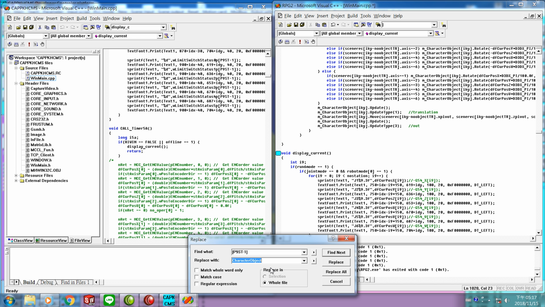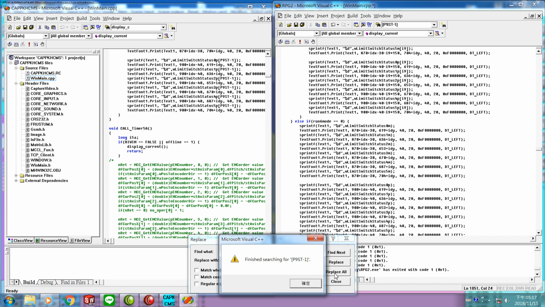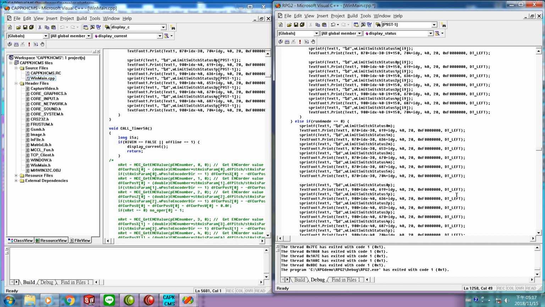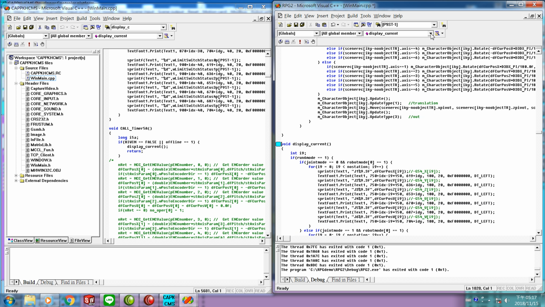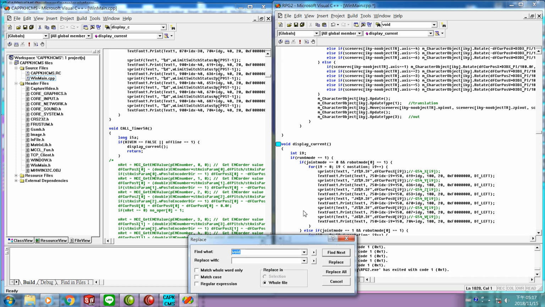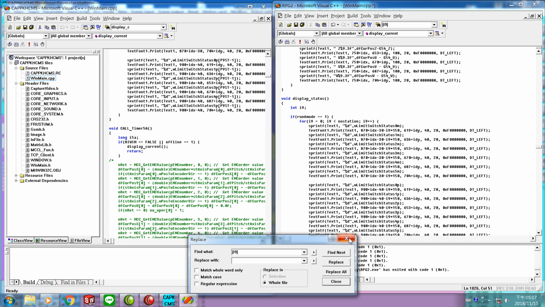Replace with nothing. This is the first one. And F2. And the I9 has to be removed. Replace, find what? Find I9. Replace with nothing. Okay.